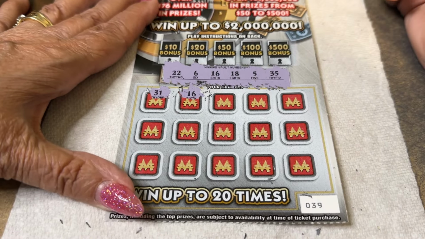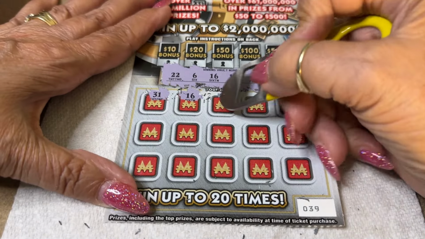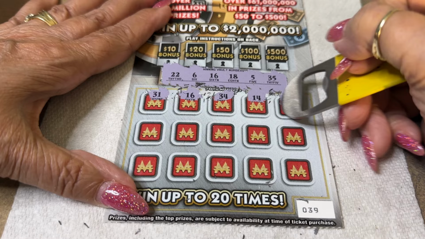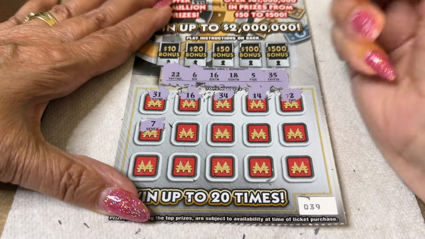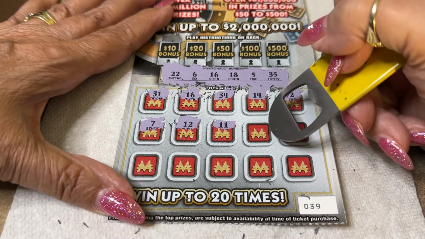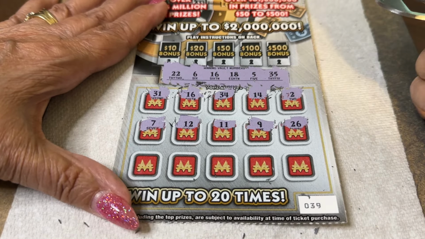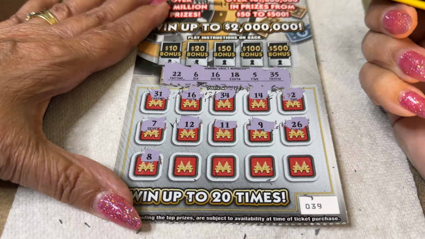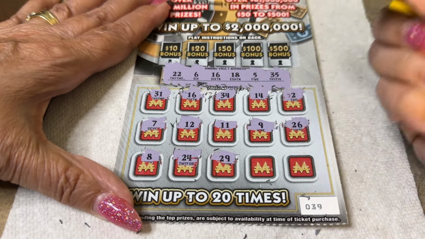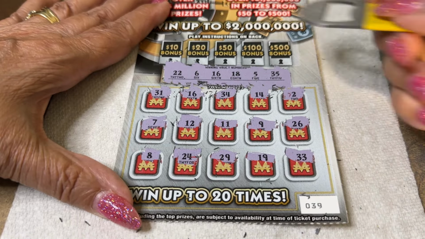Nope. 16. Consecutive, ding, wins. Ding, there you go. All right, this was a good one. 16, 16. 34. 14. 2. Nope. 7. 12. Chicken legs, 11, no. 9er, no. 26, no. 8, nope, we have an 18. 24, no. 29, no. 19, we have an 18. 33, we have a 22.